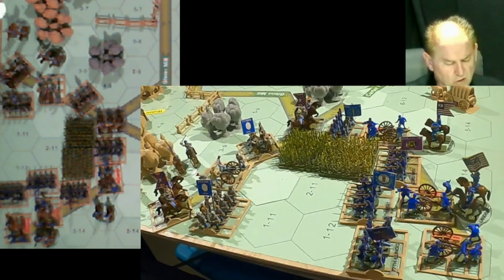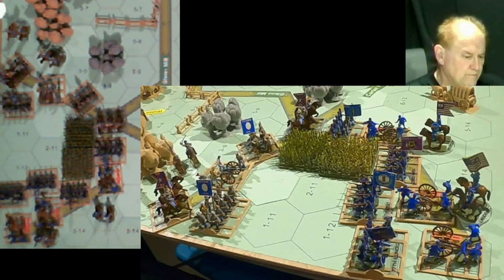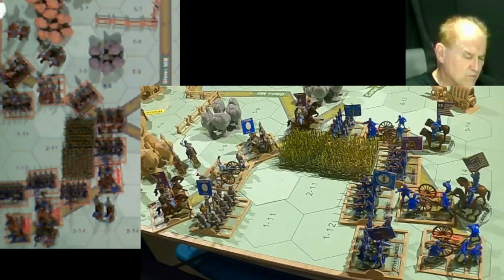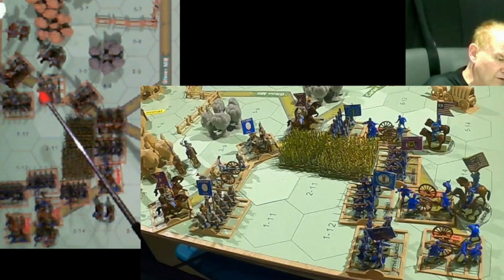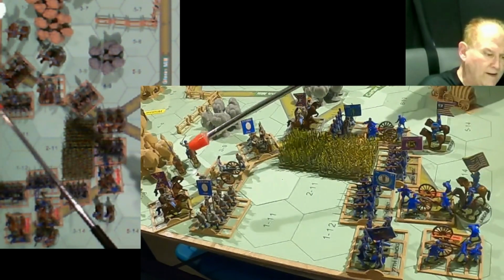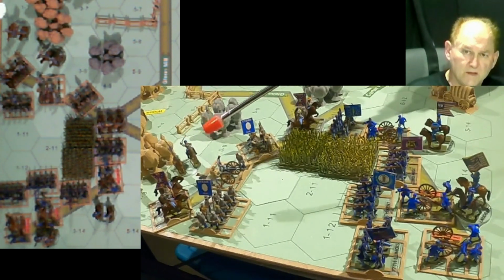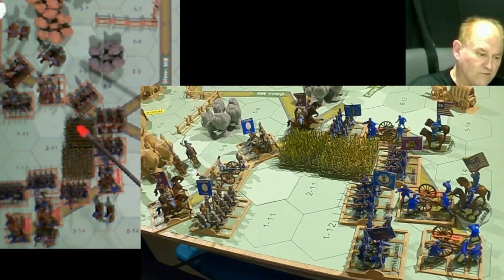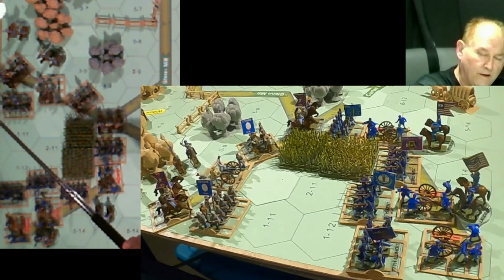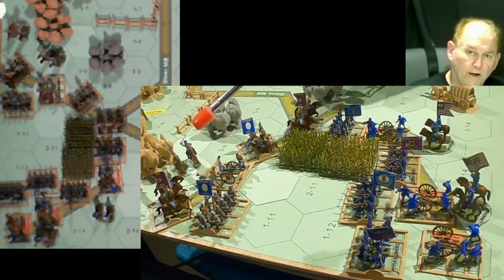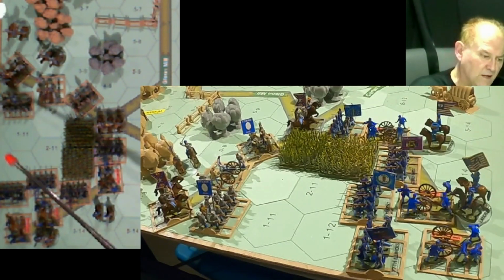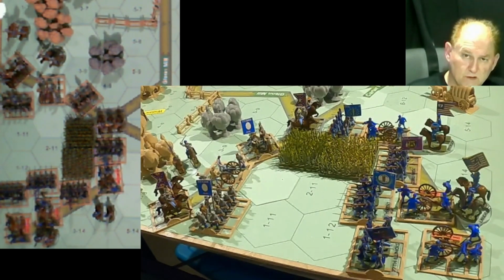Melee will now occur as per usual. And before we do that, we'll describe what's happened here. So everybody's moved on. The Confederate commander has already determined the units that were going to be in that advancing column. And it was cavalry, infantry, artillery, infantry, and then cavalry bringing up the rear. So moving on, the gun sets down and deploys. It can't fire, however, until next turn.